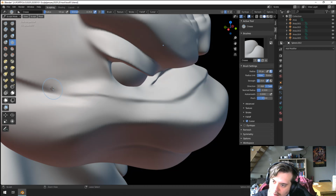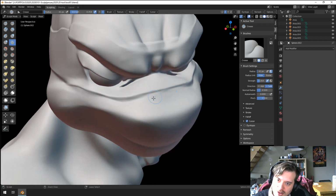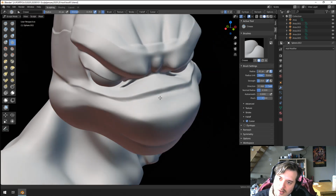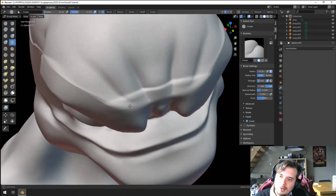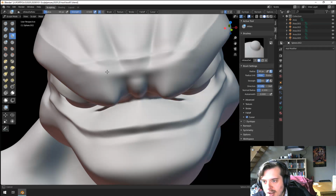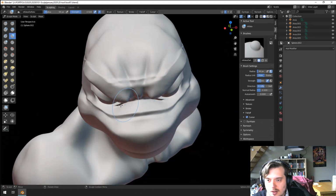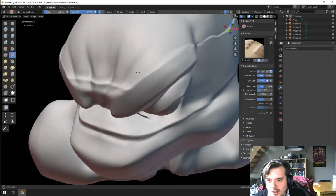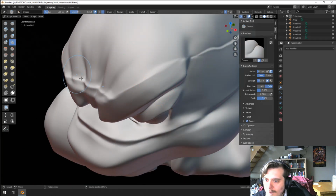Okay, so now that we know how to do it, let's hope it was a smart decision doing that first. Just gonna make the crease a little bit harder here. And we can stylize it a little bit. Now we can really draw in these shapes. Maybe inflate it even a little bit. And then we can bring back our smooth shapes here.